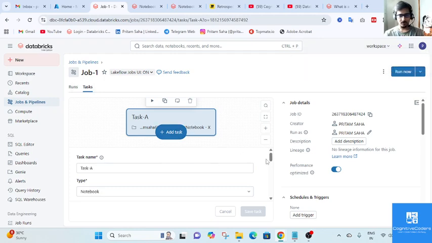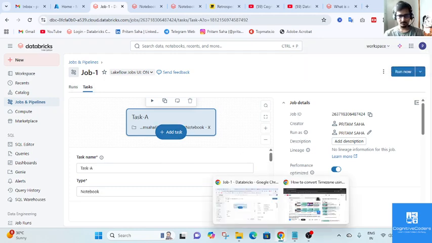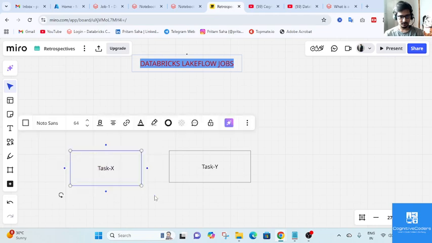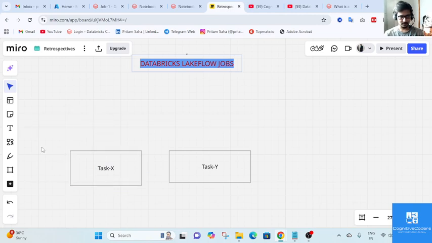Now, how will we configure the thing? Task A, or task X, whatever you are calling it, would be a single task. Once it is executed properly, it will go to the next task.